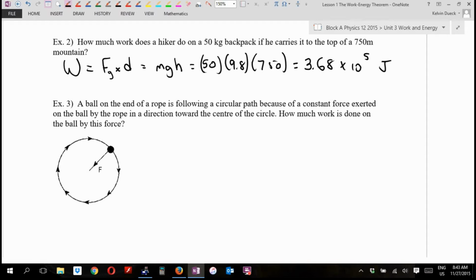What? You're right, say it. Someone said it: none. Why? What direction is the motion? What direction is the force? In the same direction as the motion? Look at the picture. No work being done.